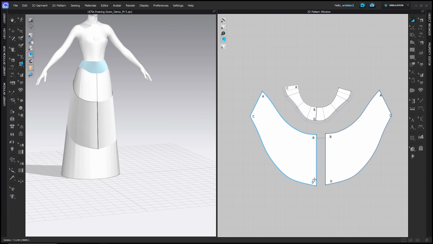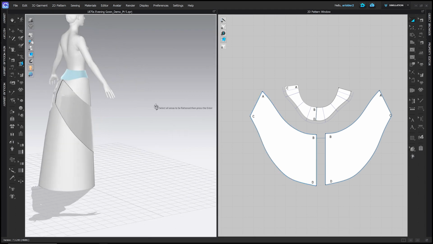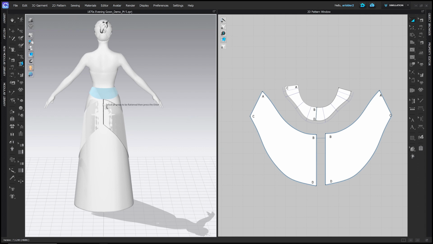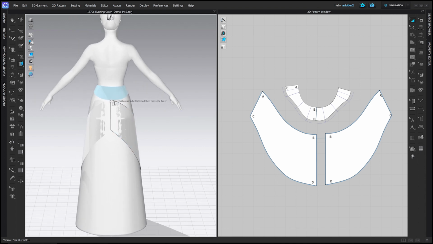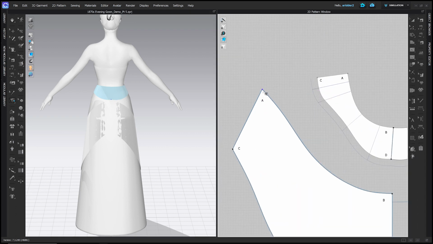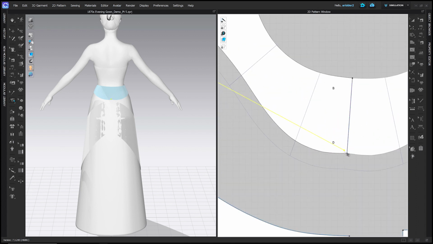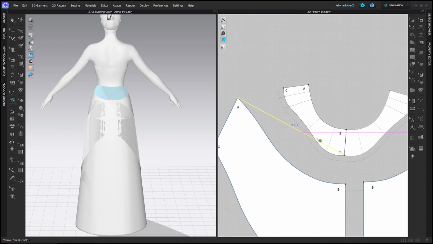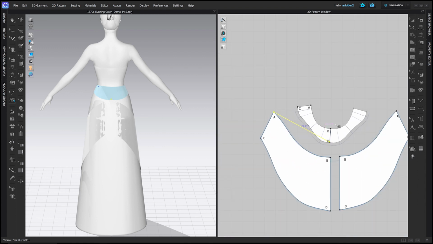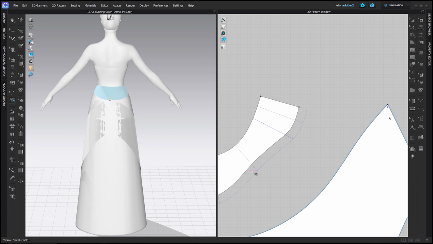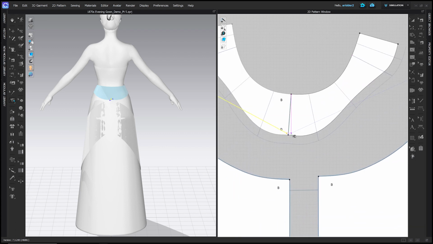There you go. And now, before we get any further, in case we accidentally simulate, we want to go ahead and tack the back of this apron to the yoke. So go to the Tack tool, which is in the 3D toolbar. And even though it's in the 3D toolbar, you can still work in 2D space. So I'm going to click near A or on A if it lets me, and then near D. I don't think it'll let me click right on D because it's a center line, and that will tack that to that space. You can also put a tack on the other side if you would like, and that will just hold that in place.